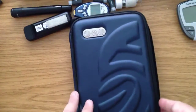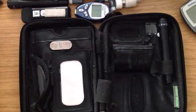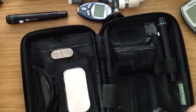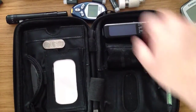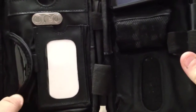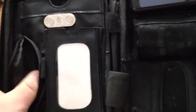And then comes the Diabetes Easy case. This is a case that I have used for a long time, and it comes in pretty handy. Here I've put a Velcro strip on the bottom, so I can just Velcro it in. You've got a finger prick pen. You could also put another meter here if you wanted to, or a test strip pot. You've got this little pouch that opens up where you can put test strips in, or wipes.